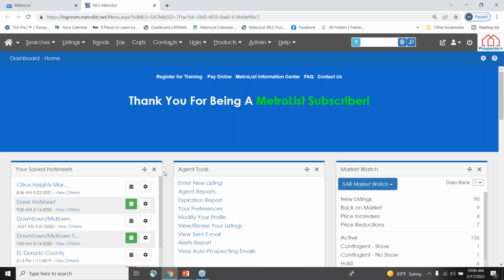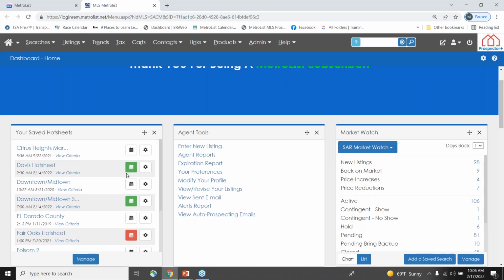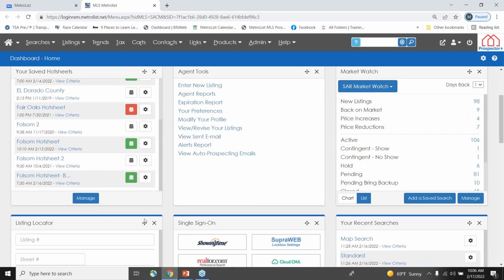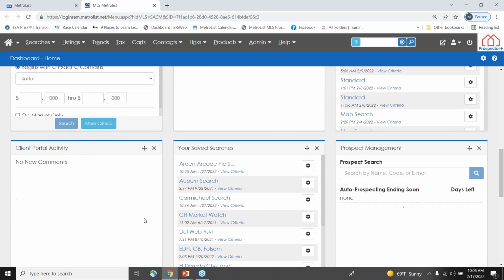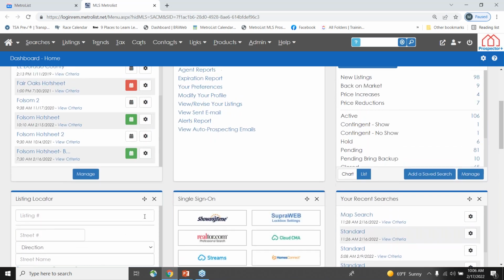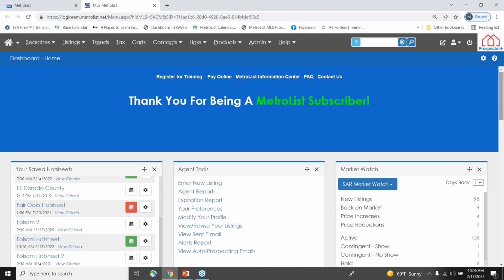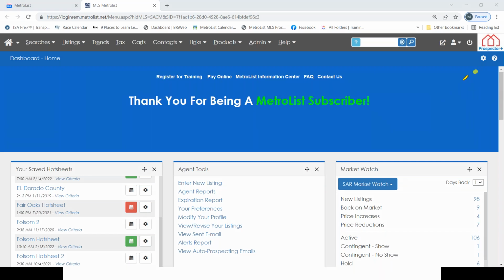Now, how do we add this to our home page? If you don't see your saved hot sheets module, maybe scroll down. It could be a possibility. It's at the bottom of this page. If you still don't see it, then here's what I would love for you to do. You're going to see here, and I'll use my highlighter, I know some of these buttons on the homepage are very small, a little cog.